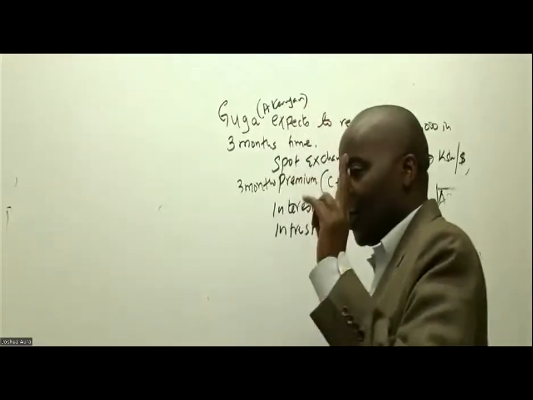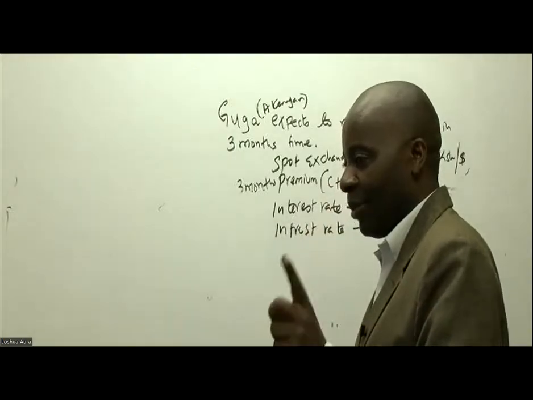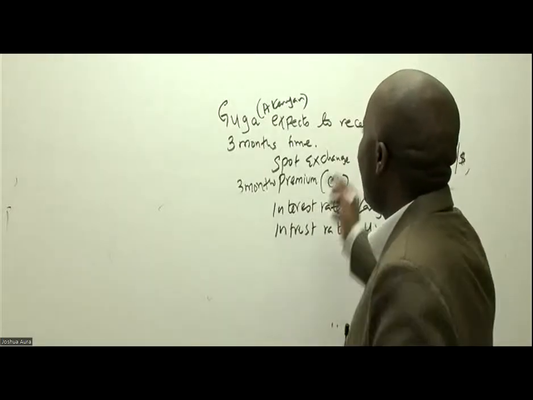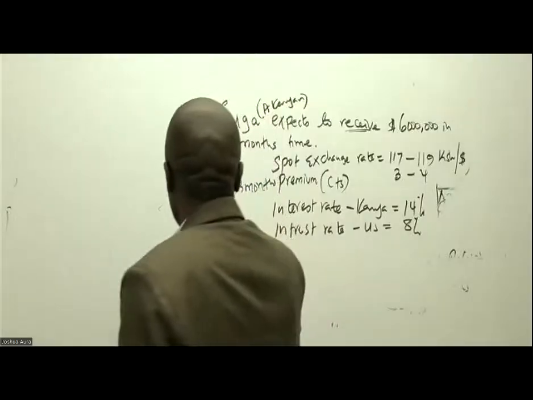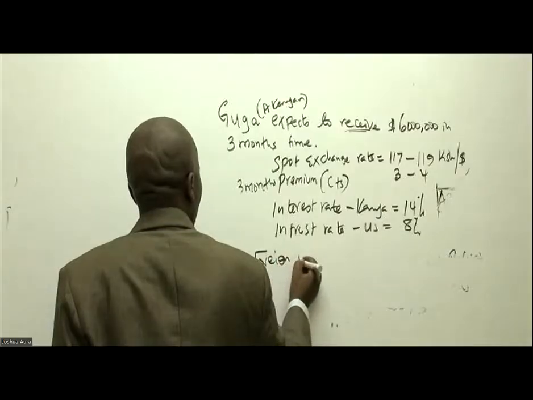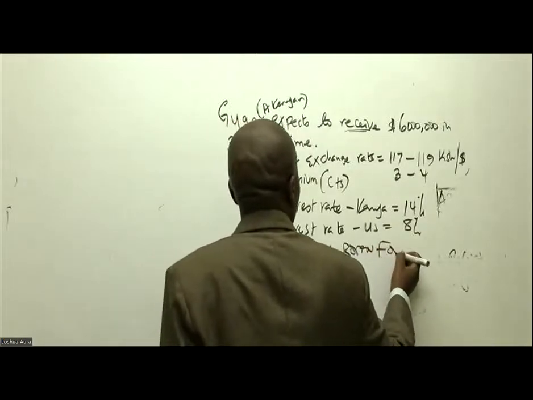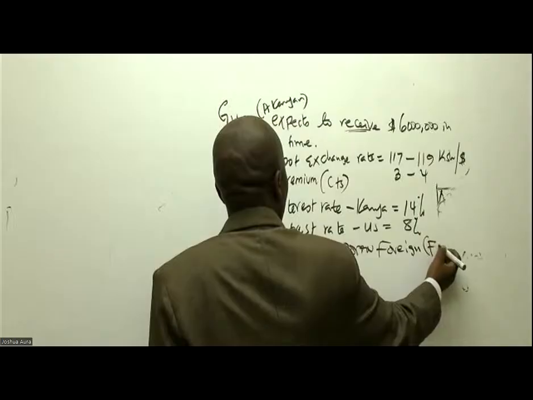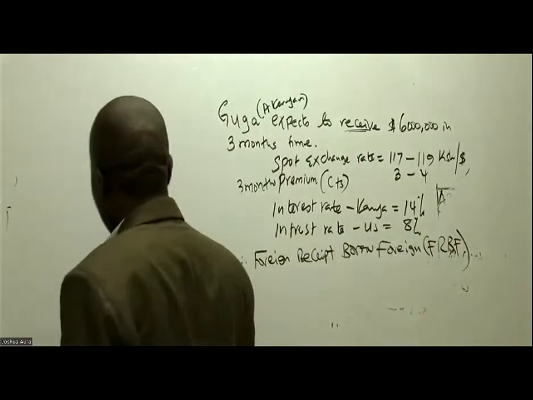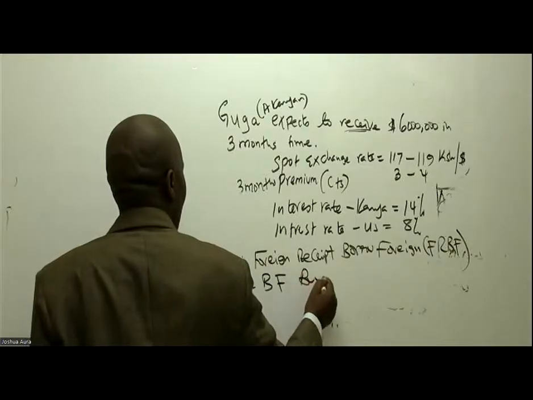So the rule here, remember there are two rules. Kuna ile ya foreign borrow, na kuna ile ya foreign payment borrow local. This one is a foreign receipt, because this gentleman is going to receive. So the rule to be used is foreign receipt, borrow foreign. Basically, this is what we are calling the foreign boyfriend. And remember that the foreign boyfriend always buys dinner.